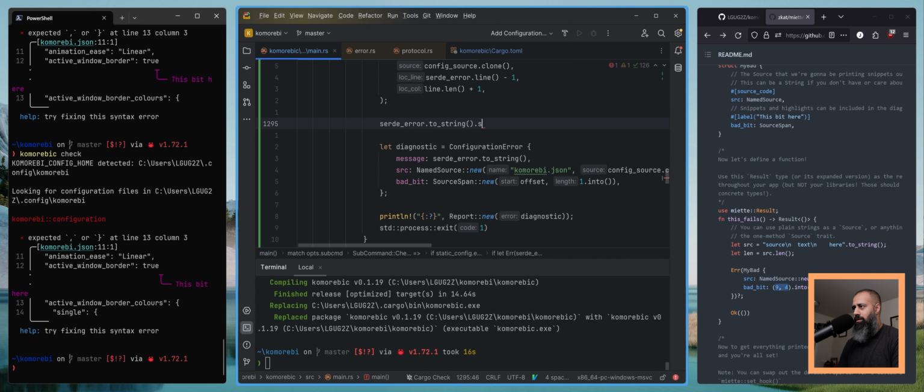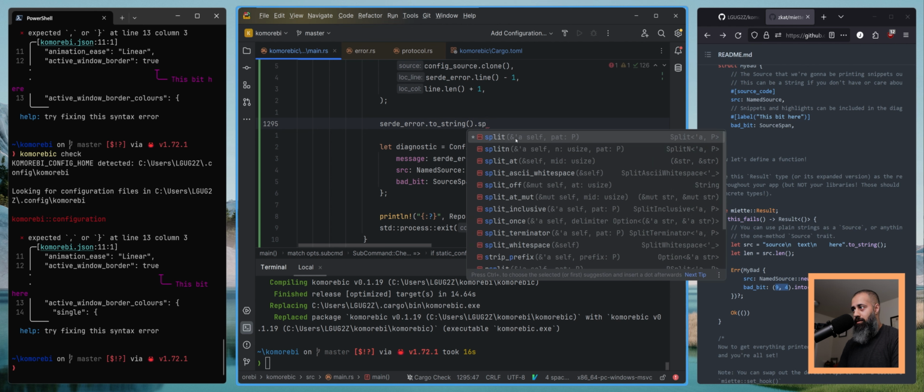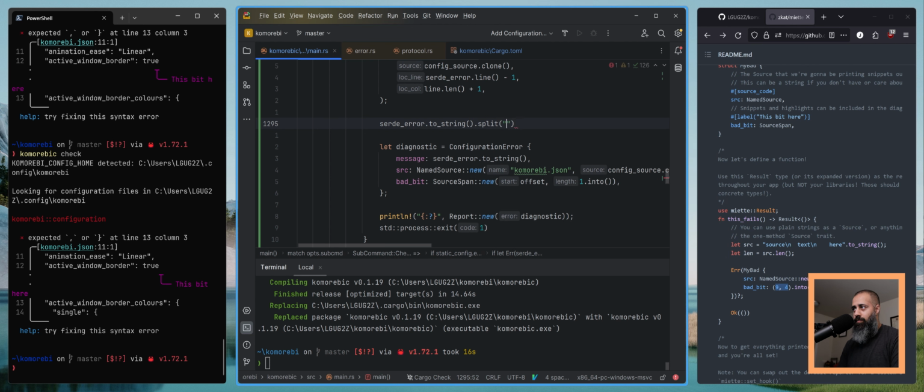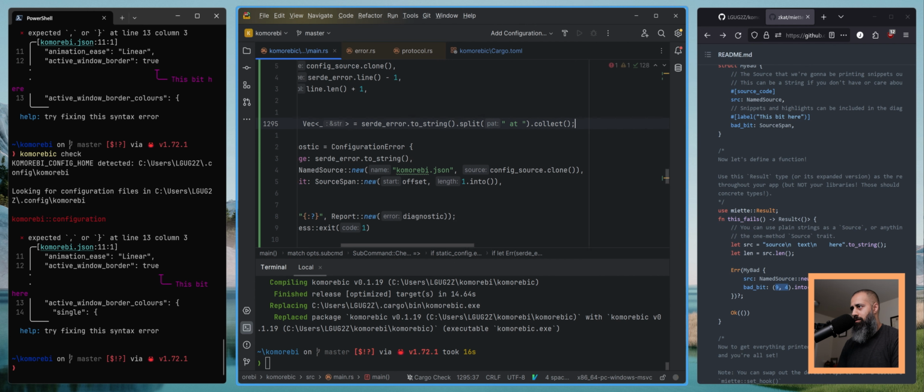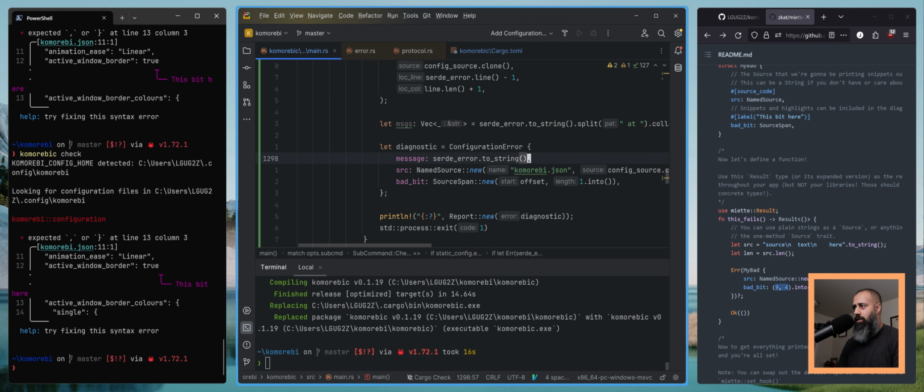Oh, toString, split at, collect. This is such a hack. We'll collect those, and we just want the first one.